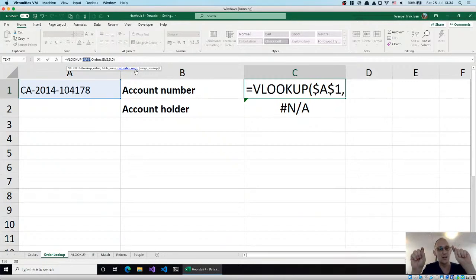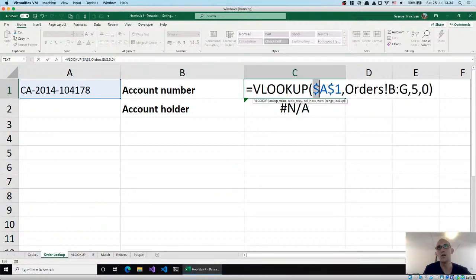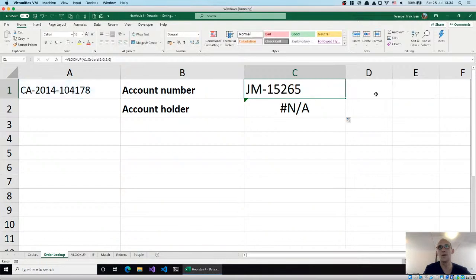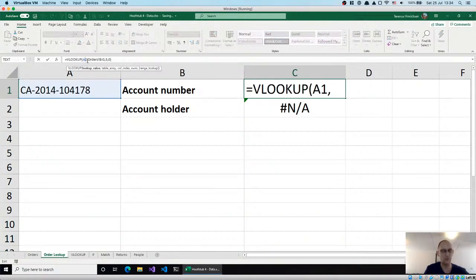So I always see that as a lock. So I'm saying this is locking column A, locking row 1. So it doesn't matter if I copy it left, right, to the middle, it will always ever refer to A1. Okay, so that's if you press the F4 key once.